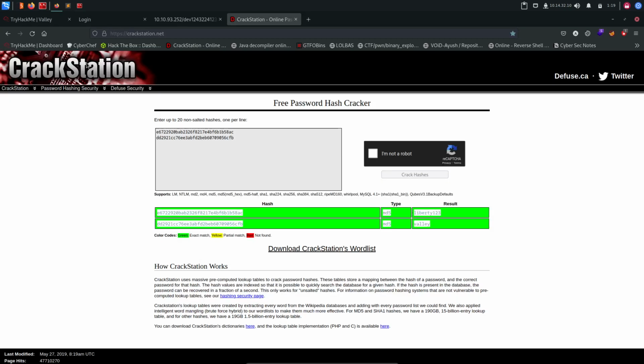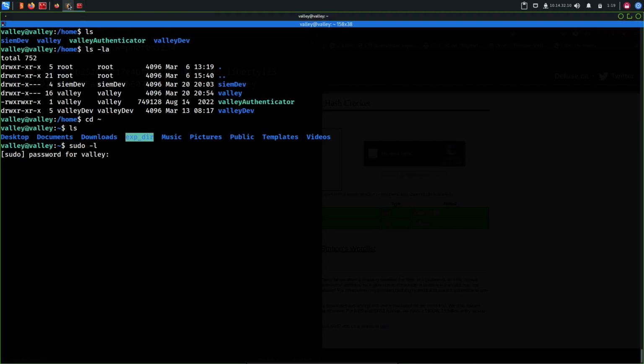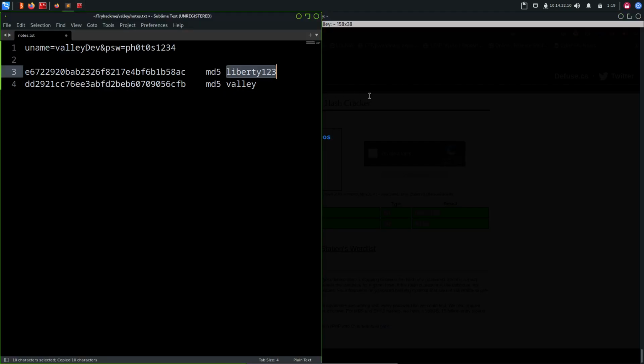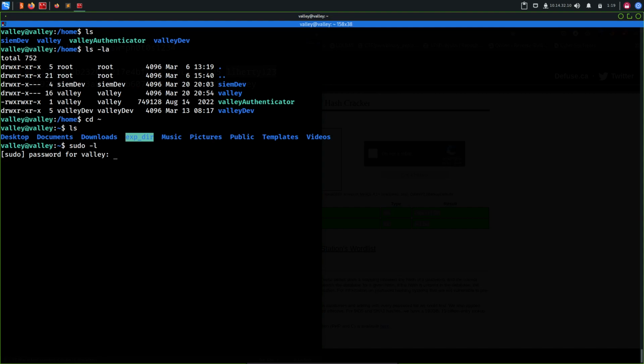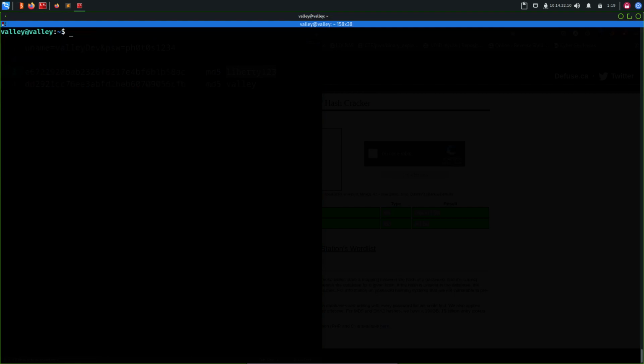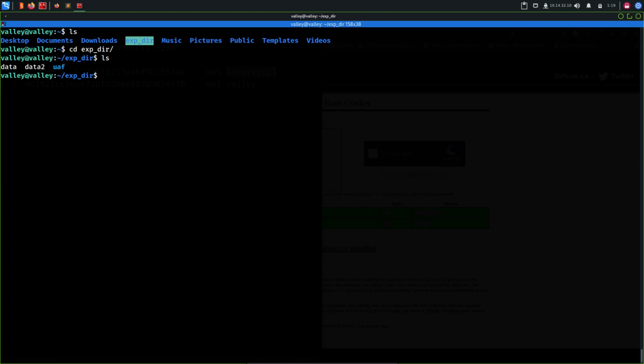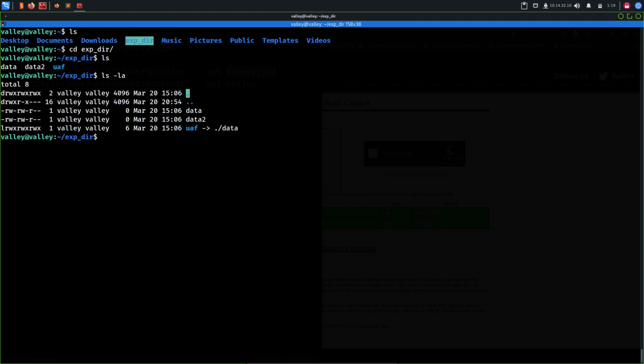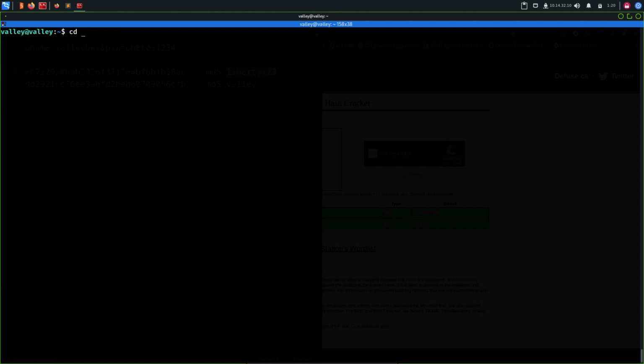I will just copy the password for easier use. And this user is also not able to run sudo. In the directory we have some data. These are empty files. So, there you go.